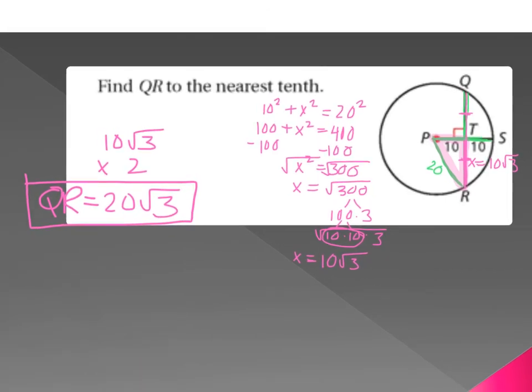Any questions? You could put it in decimal, so you could find out what the square root of 300 is in decimal form, which would be like 17 point whatever, somewhere around there. And then you can just multiply that number times 2. Because it does say to the nearest tenth, so it would be asking for a decimal. But I just left it in the whole number. But you'd end up getting the same thing if we multiplied 20 times square root 3. But yeah, you can do it this way.